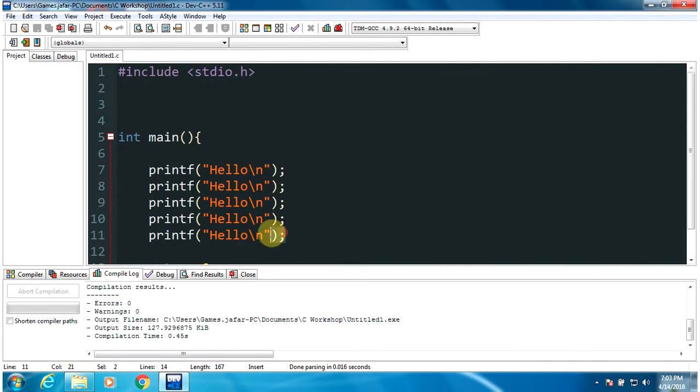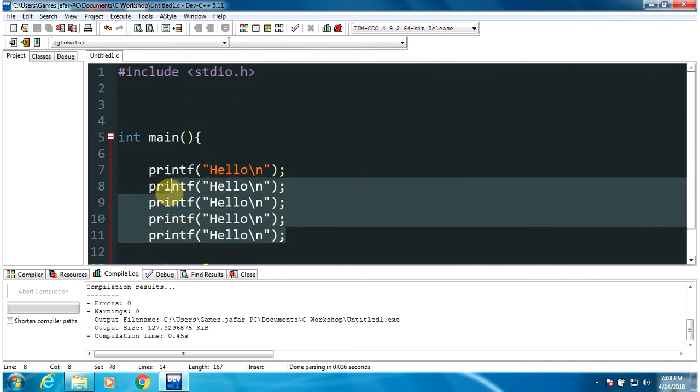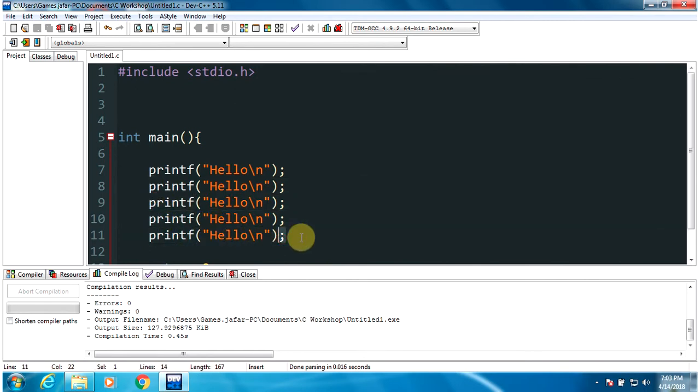So what about loops? When you want to execute one line in your program, for example, this is one line. Let me give you another example. Everything that is ended with a semicolon is a line or a block. We call it a line or a block.